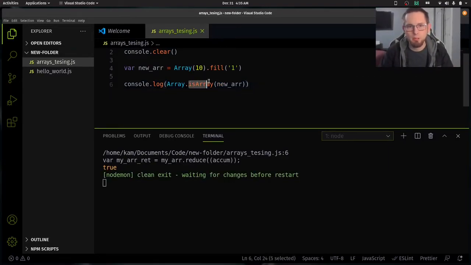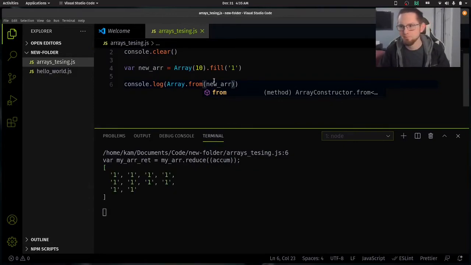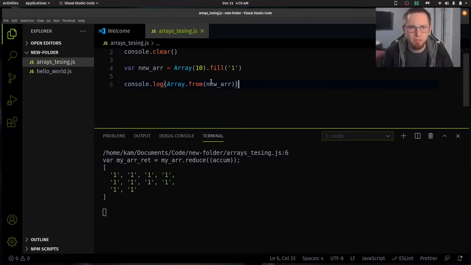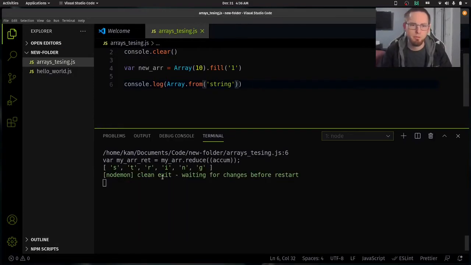You can make an array from, which takes an iterable or an array-like object, for example. So instead of using a split, you could call Array.from on a string and it will return basically the same thing. It creates a new array from some iterable. It doesn't necessarily have to be a string. It could be another list. It could be an object.